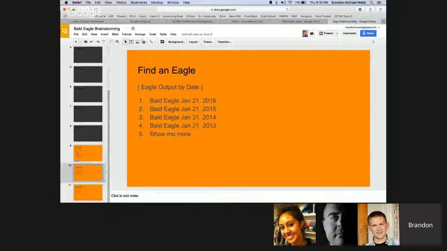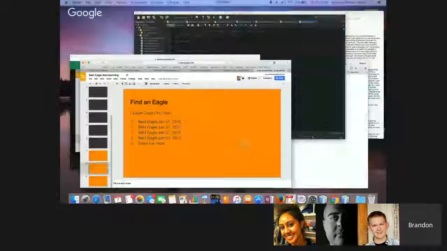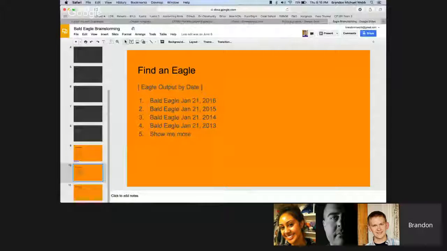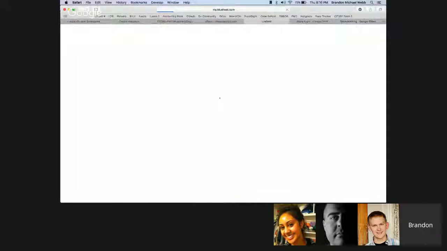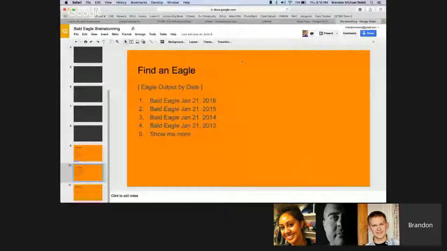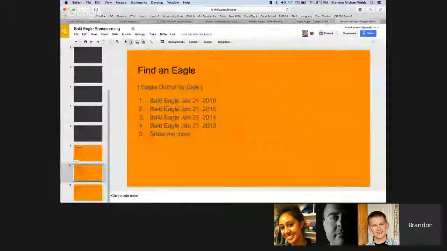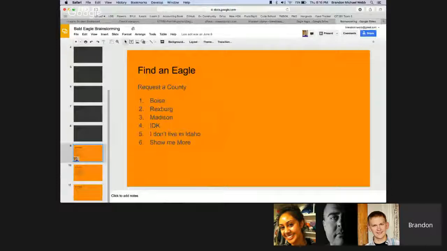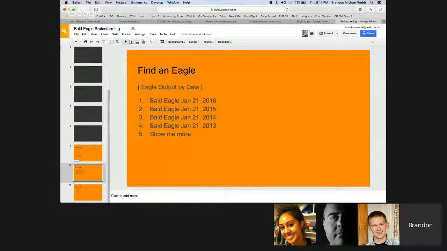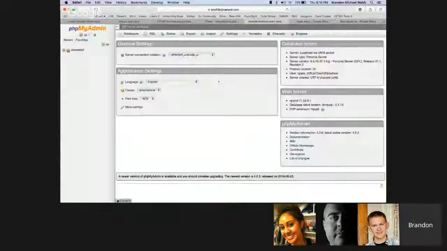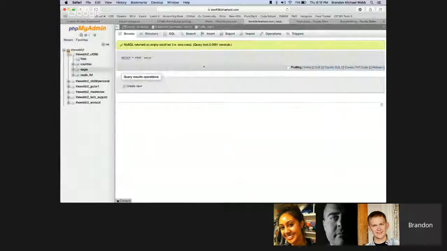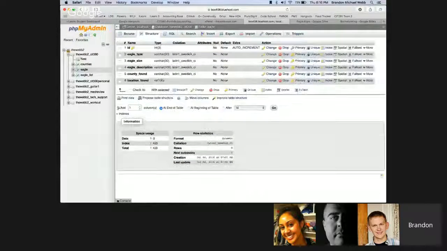Maybe what I should do is add to our database. So in the county you find, and then you find all the eagles by date. Maybe I should add a column in this eagle column, something like date found.